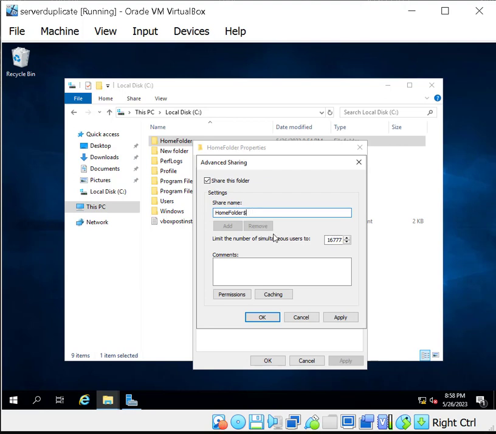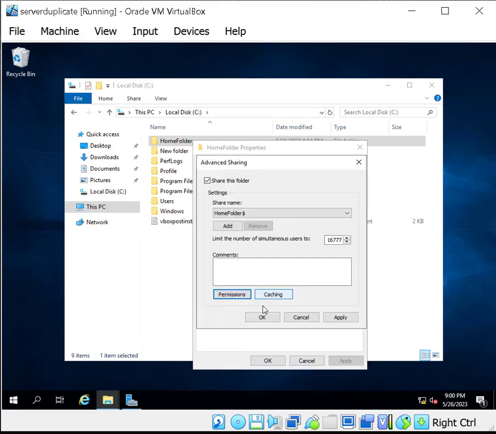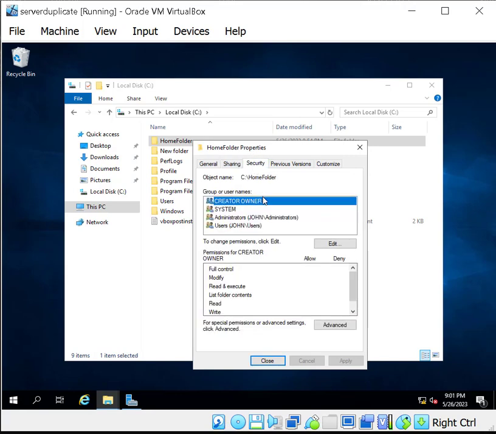Now you could hide the share name and make it a hidden share by adding the $ sign. You could put comments pertaining to the share as well, but we're not going to do that. So we're going to click on apply. Then head over to permissions, where we have Everyone. Click on full control, because at the moment they would have read only. Press OK, apply, OK, apply, OK.